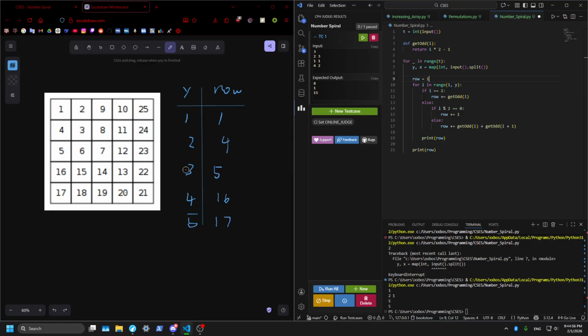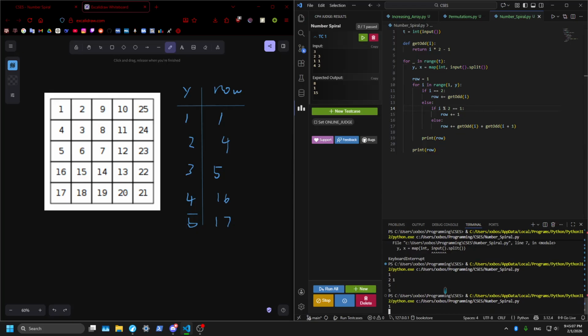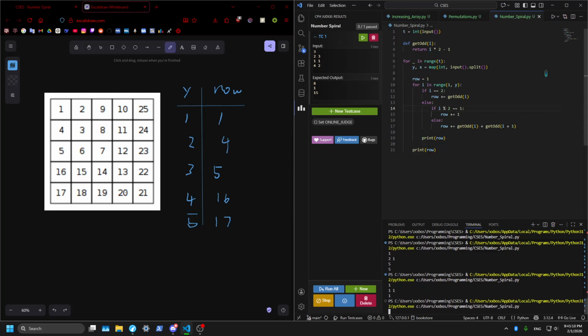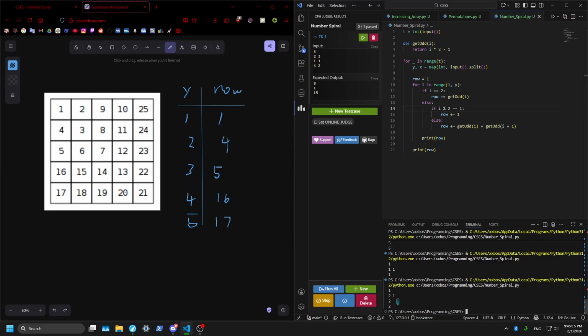At 3, it's like this. One. At 2, we get 2. That's not right. At 2, we get odd I. I would be equal to 2. So we would do 2 times 2 minus 1, which is 3.